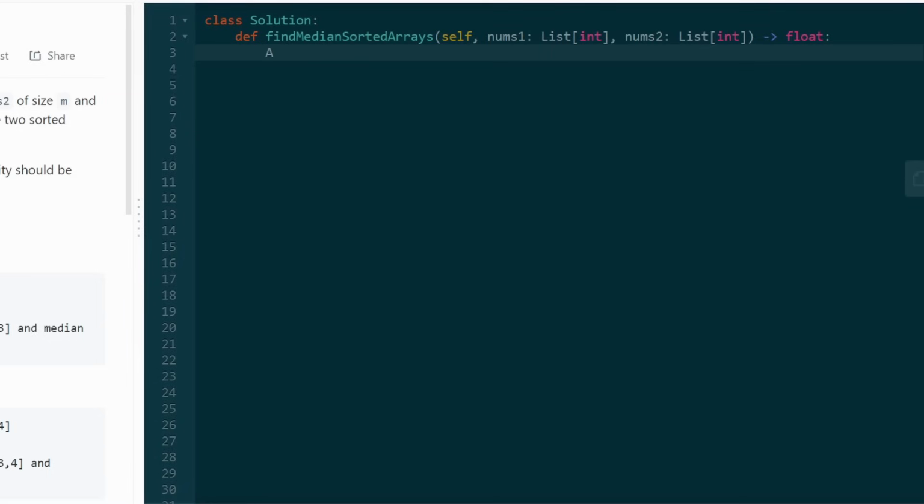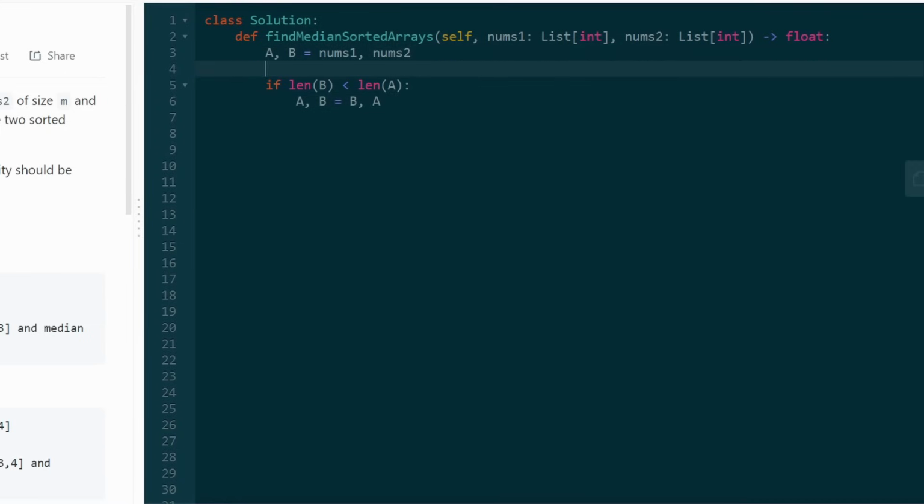So we have 2 arrays, nums1 and nums2. I'm going to assign them to different variables. We'll call them A and B. And you know how we only have to run binary search on one of them? I'm going to make sure that we run binary search on A, and I'm going to make sure that A is the smaller of these 2 arrays. So we'll check if the length of A is bigger than B, then we're gonna swap these 2 arrays. We're going to swap A and B.